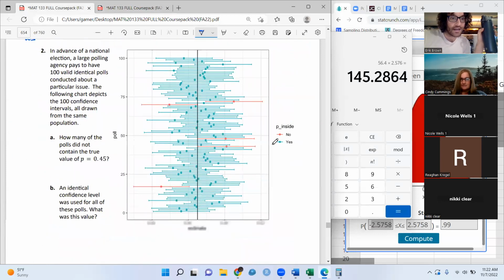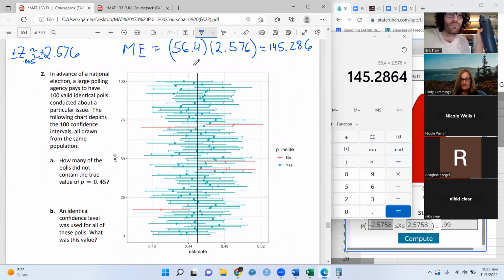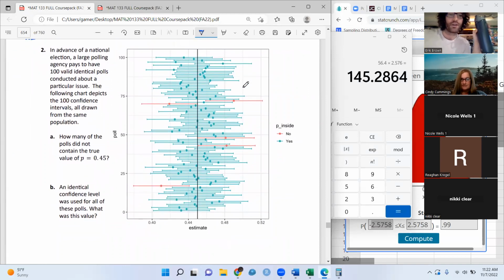Okay, so the second one, I'm going to let you all attempt this. This is getting you to think about what the confidence level really means. So let me give you 3 minutes. You read this. If you get stuck, call us. Set a timer for 3 minutes. You guys may want to look at Eric's picture because it's in color. It's a little bit easier to tell, like letter A.